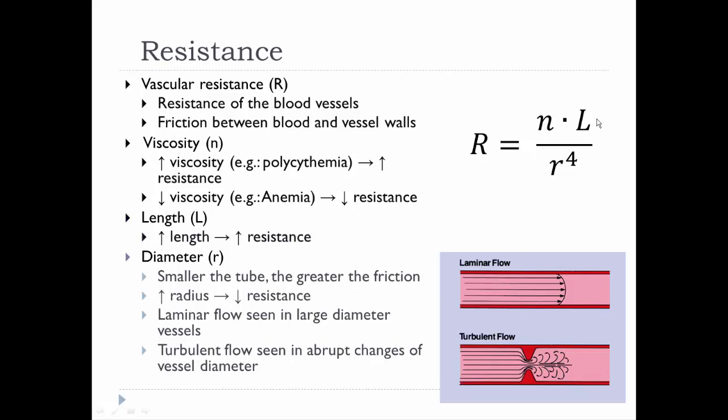Length also plays a role. Increase in length causes an increase in resistance. We're not going to be able to regulate resistance with that because we can't change the length of our blood vessels in response to changes in resistance. But that can come into factor for people who are obese, where you've got blood vessels serving that fat tissue, so they've got a lot more blood vessels, a lot longer total length, and that could increase resistance, which then causes an increase in blood pressure to maintain blood flow.